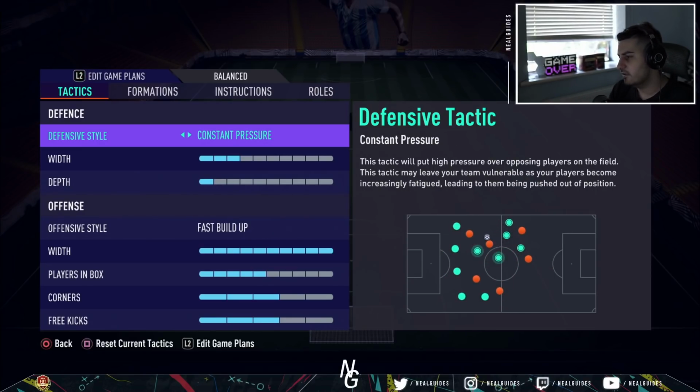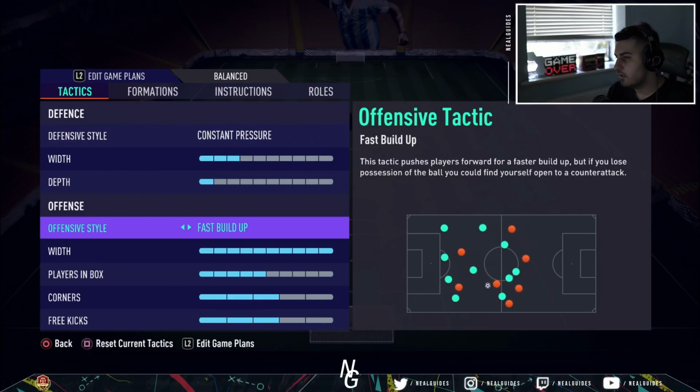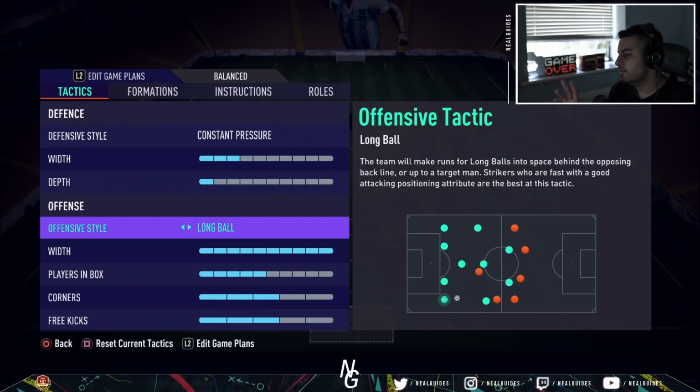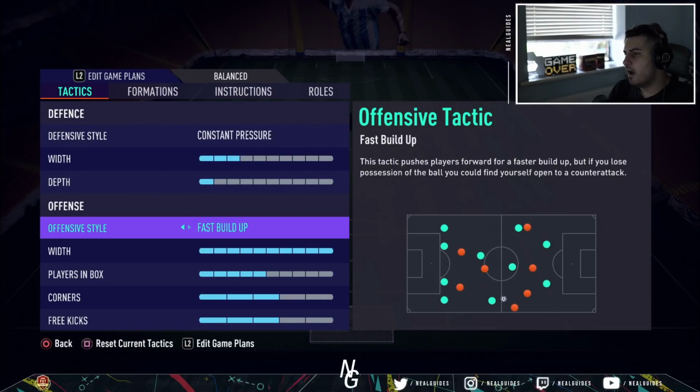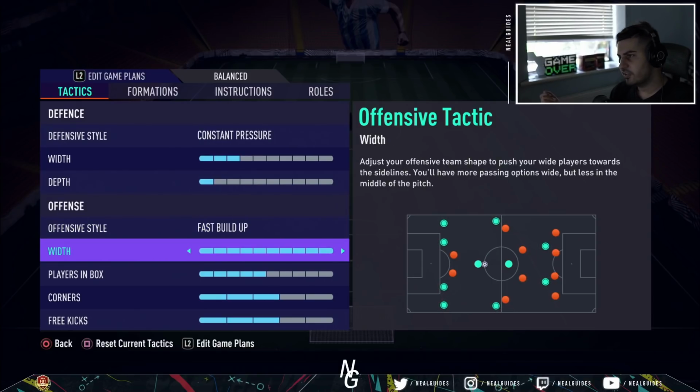So that's why your stamina is going down with any of these instructions on. Same thing with offensive styles. Now, I would say possession, balanced, and even long ball, they don't really use that much stamina, to be completely honest. I would say fast build-up play does use the most. If you've got fast build-up play and constant pressure on, the stamina is going to run out quick time. So do bear that in mind.